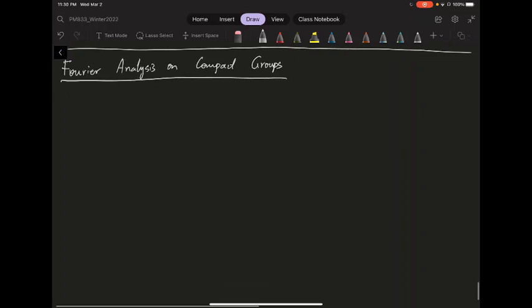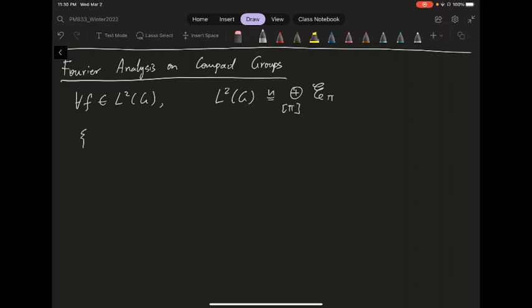All right, so the first thing we can do is consider the L2 space. Let's do some L2 theory. That looks like the Plancherel theorem we had. If you have an f inside the L2 of G, we know the L2 space can be decomposed as a bunch of these E pi, where you basically take one from each equivalence class. And for each E pi, let's fix an orthonormal basis, e pi 1 up to e pi of d pi.